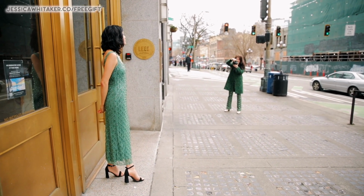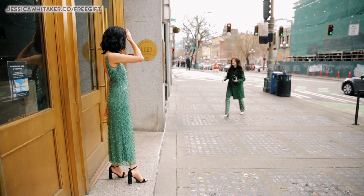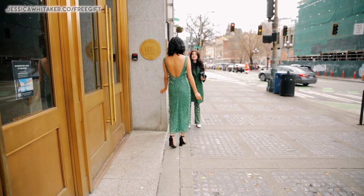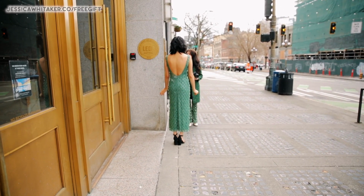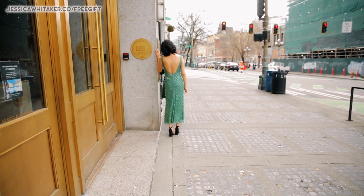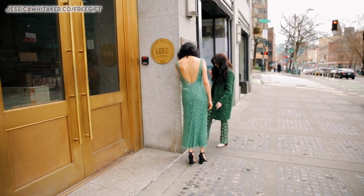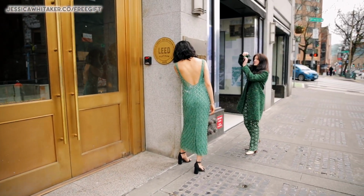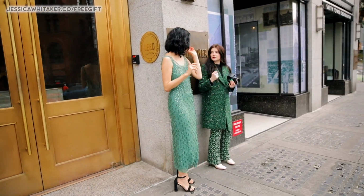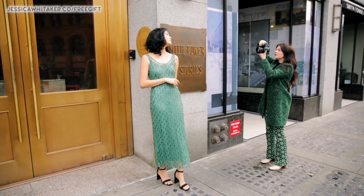Stunning. Yes. Now what I'm gonna have you do is come right here, and then I'll be able to have the doors nice and blurry in the background. So you'll almost kind of lean against, oh, actually, maybe if you put your hand and then you're just leaning against this way. Yeah, beautiful. And then with your toes, bring your toes as close, yep, and then that just lets you, you know what, actually, I'm gonna have you flip. Maybe that will feel more natural. Yeah, beautiful. And then almost lean against it. Beautiful.